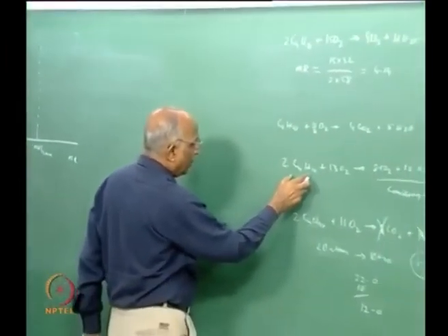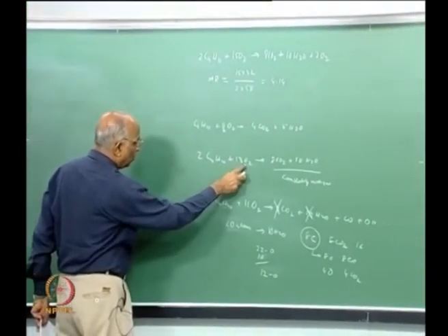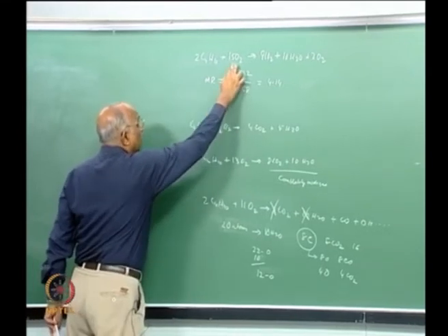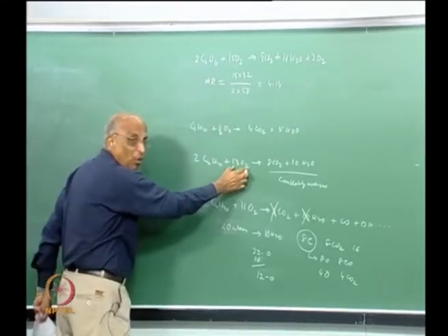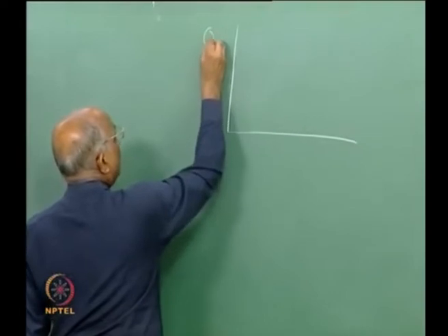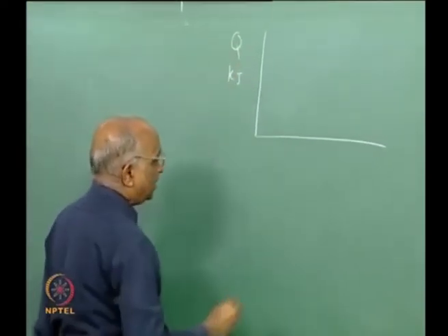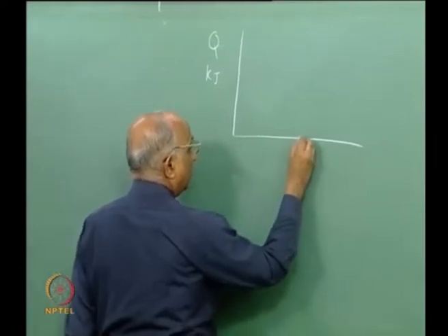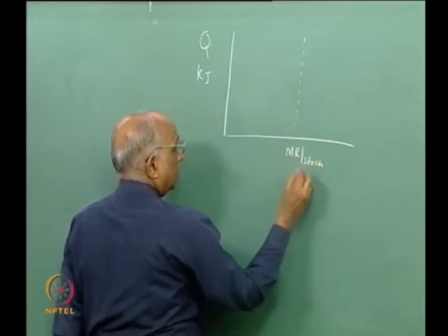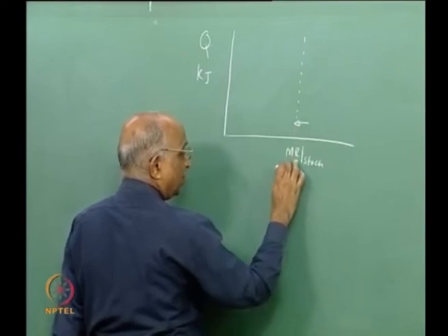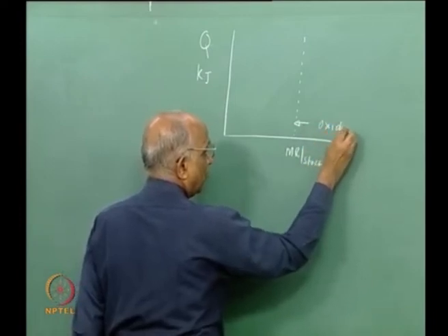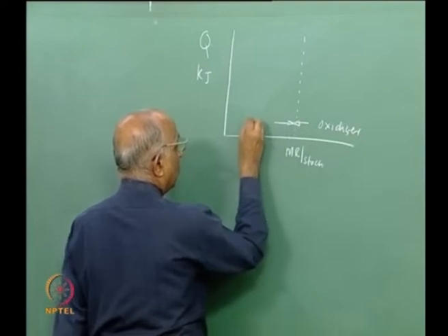For stoichiometry, you have C4H10 plus 13O2, two of this. When it was fuel rich, the number of moles increased. And therefore, even though Q is same, as I become more and more oxidizer rich, what is going to happen? We plotted the heat release Q, so much kilojoules, as a function of equivalence ratio or mixture ratio, and you said this corresponds to mixture ratio stoichiometric. This corresponds to the oxidizer rich, because mixture ratio is defined as mass of oxidizer divided by mass of fuel. This is oxidizer rich zone and this is the fuel rich zone.